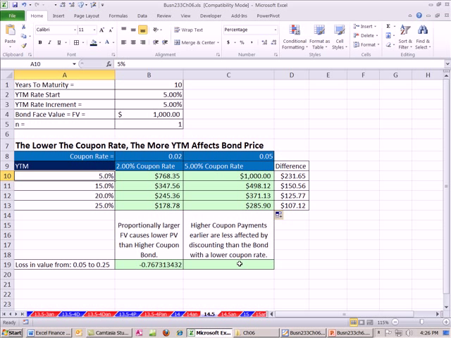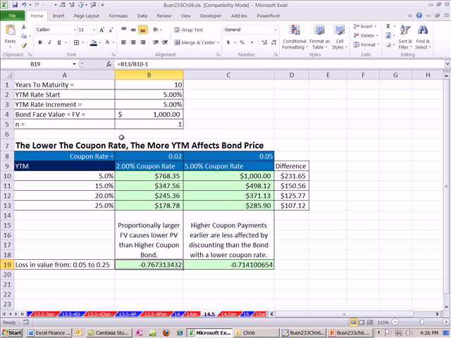But now let's do the same formula here. Let's figure out the change in value, the end divided by begin minus 1. You can see this dropped a little bit less than this. So this has more of an interest rate risk. As the rate increases, the value drops even more as compared to a coupon with a higher, a contract with a higher coupon rate. So two things, interest rate risk.